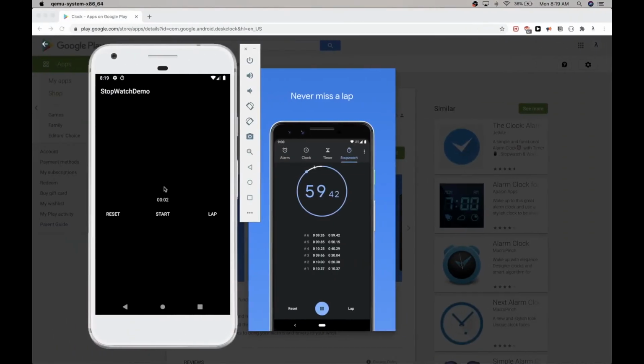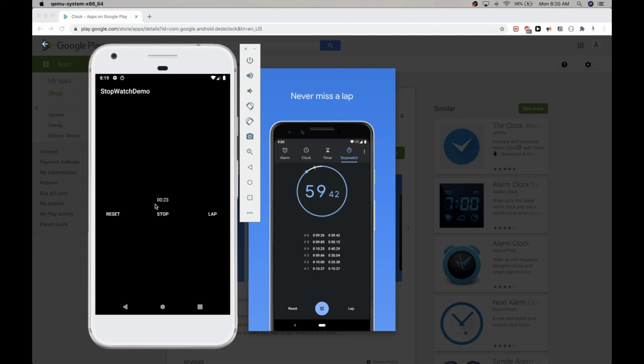So that covers this part of the chronometer. We covered a lot here. We finished the styling, wrote some unit tests for the view model, and the chronometer is working correctly, both when we change the orientation and when it picks up from where it left off.